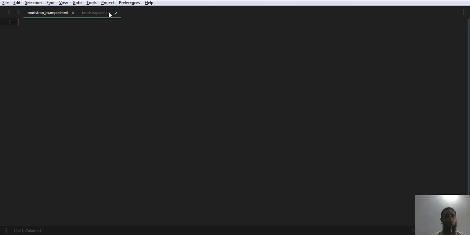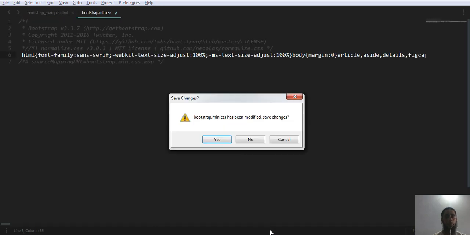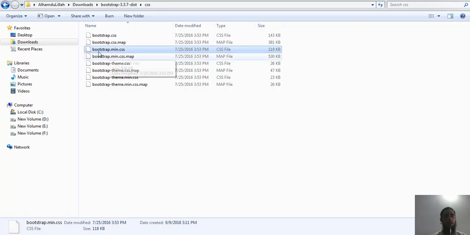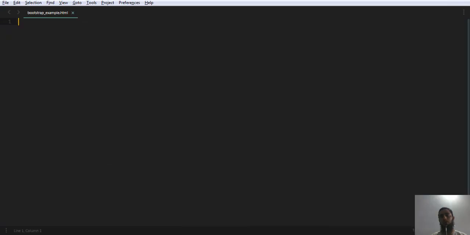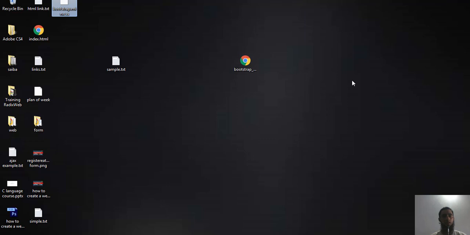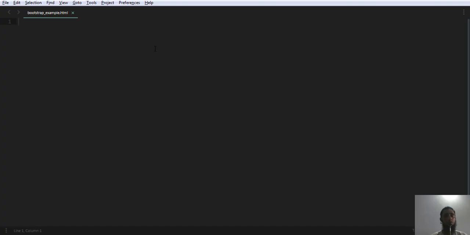So now we have to copy this file, bootstrap.min.css, from here, and I am just pasting it here, right? So this is my bootstrap.min.css, and now I am coming to the example.